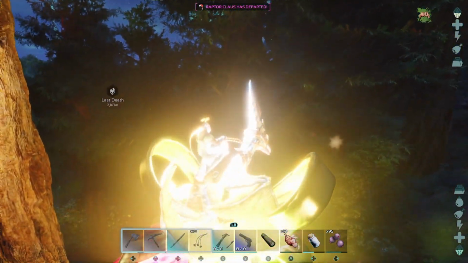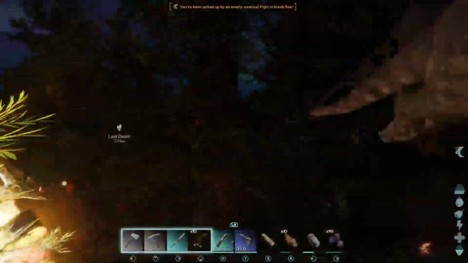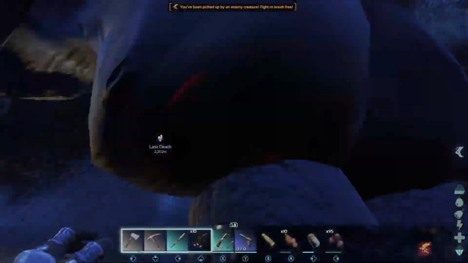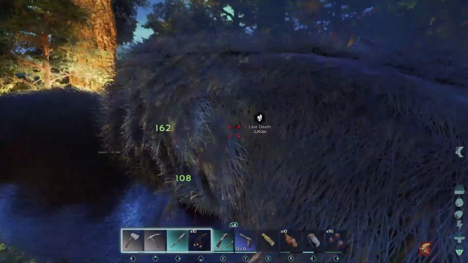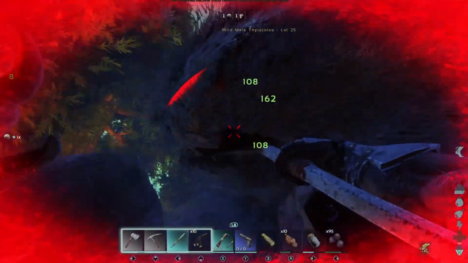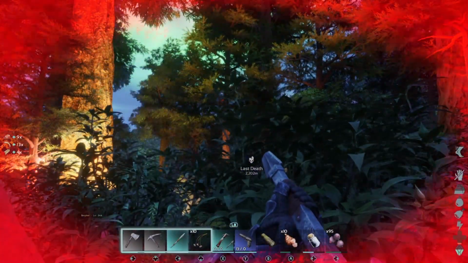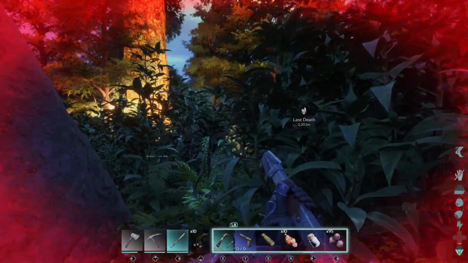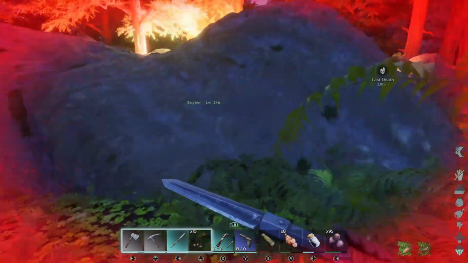Okay, this will be the last drop we go for in the Redwoods. Okay, Raptor Claus has departed. Damn it. Okay. Let's see if we can pull this off. Come on, come on, come on. I don't even know what level that was. Oh my god, we actually lived. Okay. Let's get back to our base.